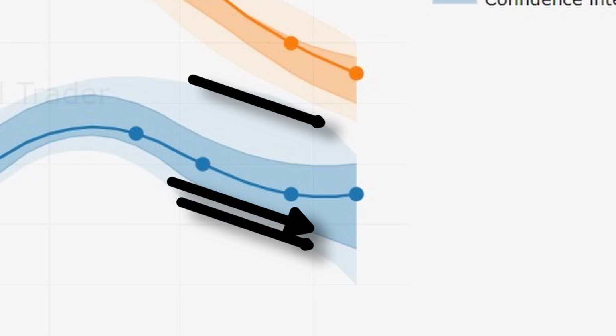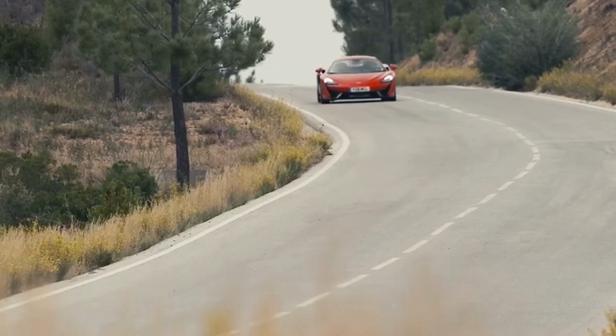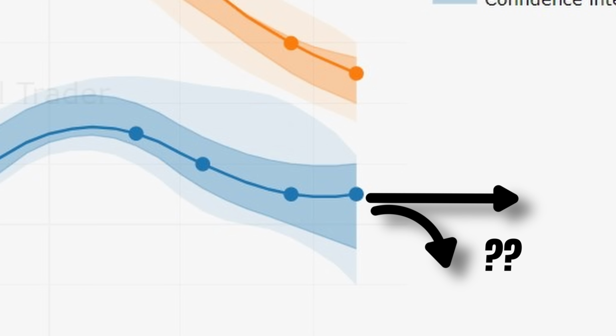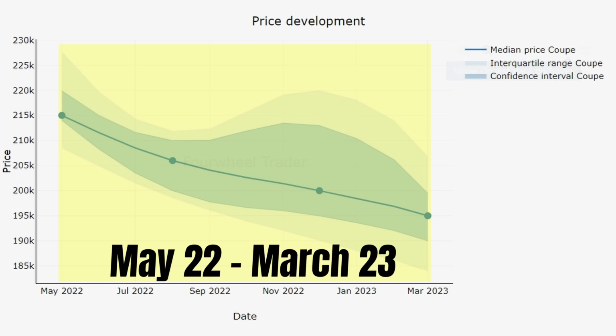And the same applies to the lower confidence interval. Moreover, also when you compare the price development over time for the same cars, you will see that prices still decrease slightly. It will therefore be fascinating to see what happens between March and June. Will we see that this trend continues, or will prices start to drop again? We really need more data to form conclusions on the direction. And with that, it's time to have a look at the GT market. You can see that I don't have as much data as for the previous models, so we can only analyze the drop since the market top.